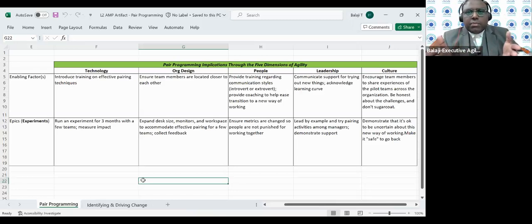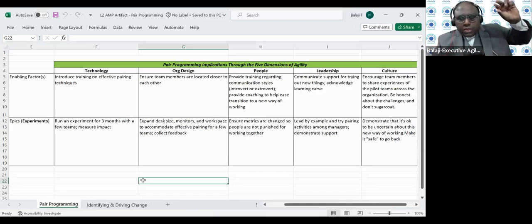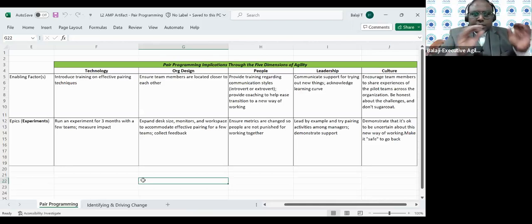Here actually what I'm trying to do, technology is the first layer of a cake, followed by the second layer, organizational design, then I have people, then I have leadership and culture. I am cutting the cake vertically, so that there is some improvement on technology, some improvement on organization design, something on people, leadership, culture. Now, this is a concept.